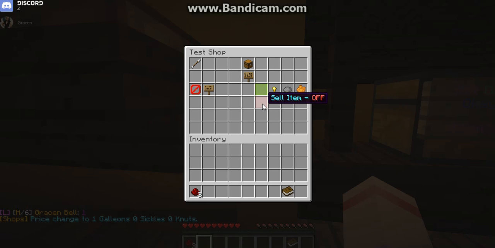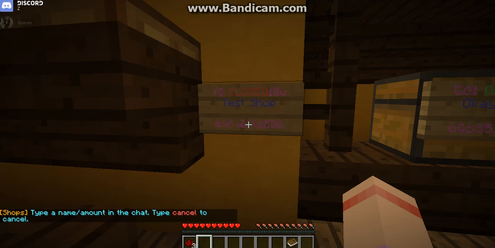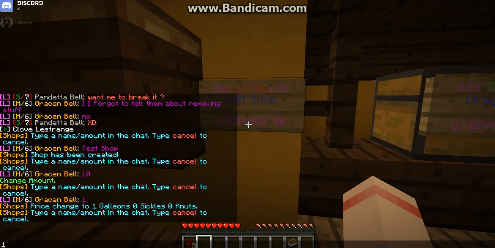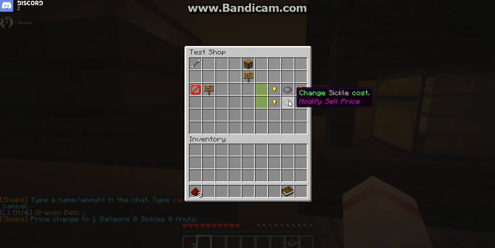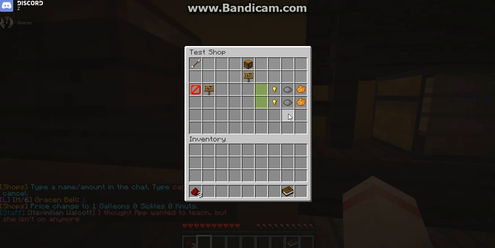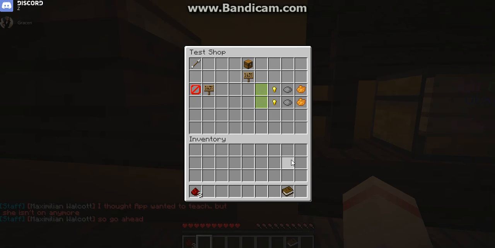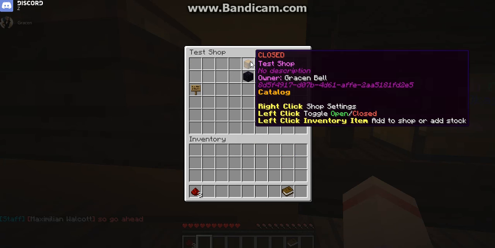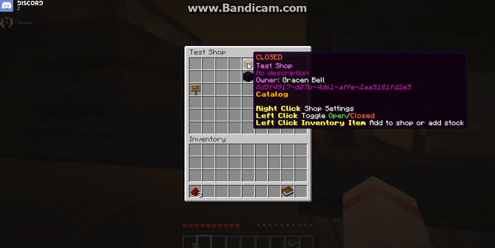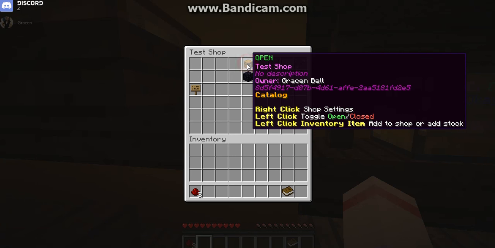Now if I wanted to have them sell the signs back, so say that they could sell 10 signs back to me, I would want them to sell it back for, say, a galleon. So yeah, this tells you how much you have still, and then if you had more in your inventory, like you had more slots here, you could just go back to return to catalog and you could just click all of the signs in your inventory.